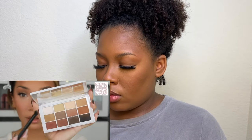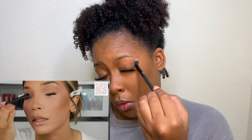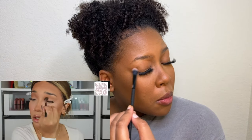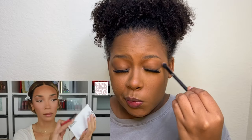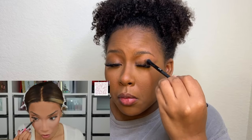Then I'm gonna go in with the lightest shade in here and put that on my inner corner to brighten. I always feel like the inner corner needs to be brightened. Again, with the switching back and forth between brushes, I'm going back to that crease brush and just kind of re-blending the crease now that I've got everything else on. So it's all blended together. Then I'm gonna go in with this like smaller pencil brush and I'm gonna take one of these kind of like medium brown tones and run that underneath for a little tiny bit of lower lash line definition.